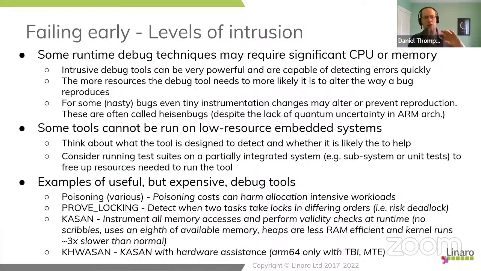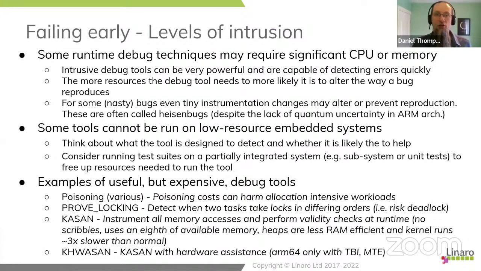Others are uneven in their performance. Taking the example of poisoning, which we've got at the bottom, poisoning does not affect the general behavior or performance of the kernel. It only hits patterns where you're doing significant amounts of memory allocation or deallocation. Now, that is a fairly normal thing for the kernel to be doing, so it will still do it in certain important paths, but it will be lumpy. It will hit some paths where we're doing allocation a lot. The rest of the time it's uninvolved. It's not there at all.